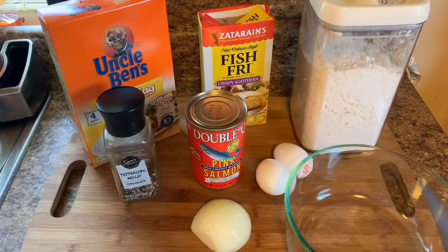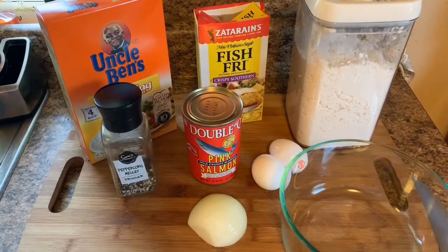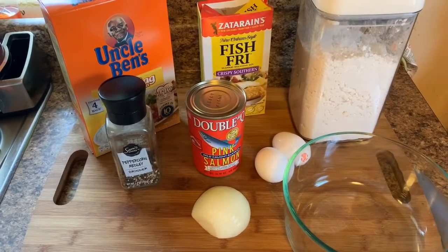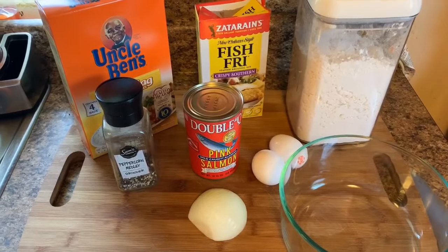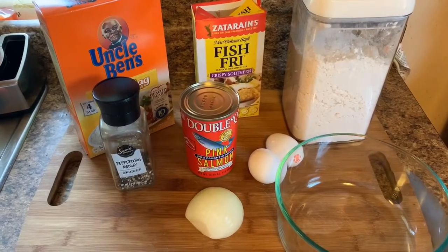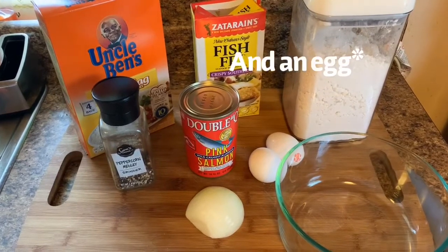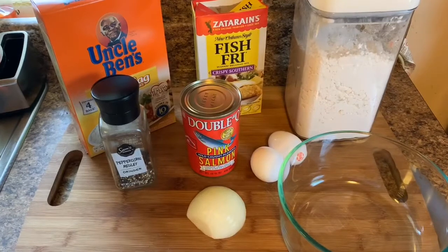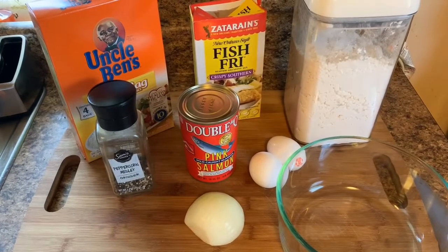Today I'm going to make salmon and rice, or salmon croquettes as other people call it. I know a lot of people like to put different things in theirs, but I'm going to keep mine simple, as I always do. Half an onion, black pepper, all-purpose flour, and fish fry. I'm not going to be putting any salt in this because the fish fry is already salted.